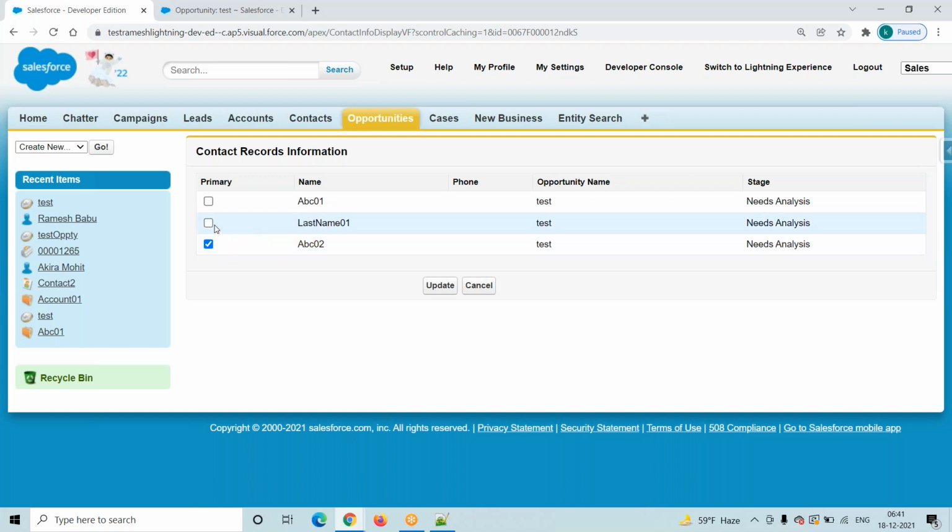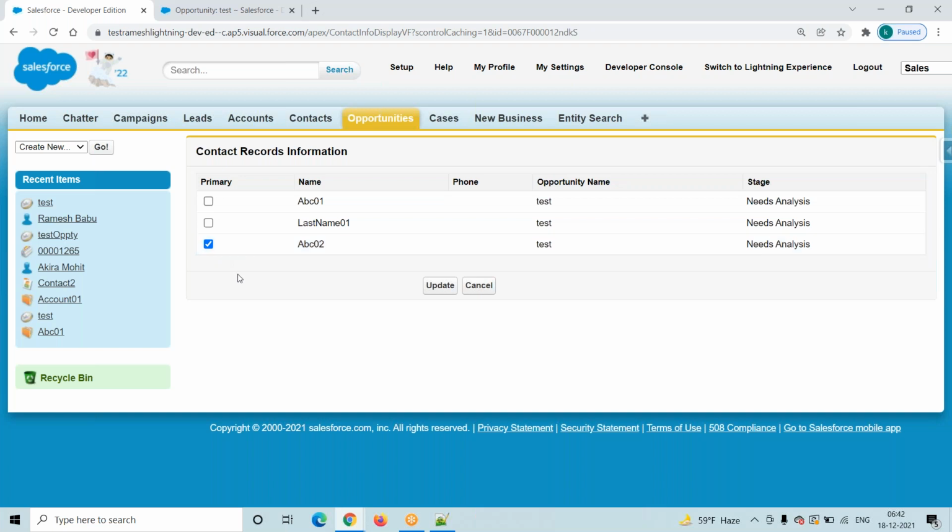For this one checkbox is false. For this one checkbox is false, right? So first of all, to identify user selected this particular record, the checkbox is equal to true. By default, all checkboxes are false. But whatever user selected, that record checkbox is equal to true. That is the first point.